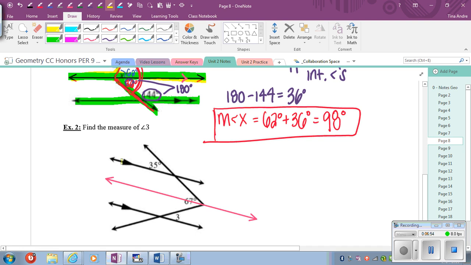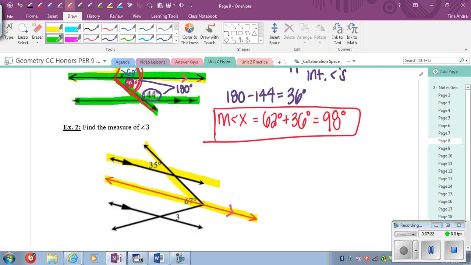Again, now I have the top half of this diagram. So there's my two parallel lines. There's my transversal. I'm going to just add the little parallel symbol on here because it's parallel to all of those lines, or the two given parallel lines. So now I look at, okay, well, how is that going to help me get down to angle 3? So right now you might not see it. Well, I'm not trying to find this angle this time.